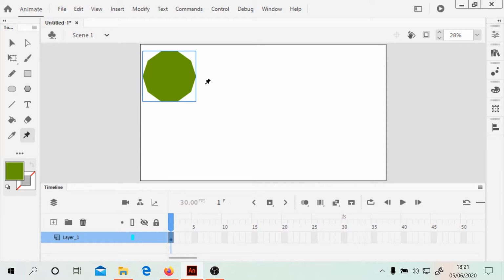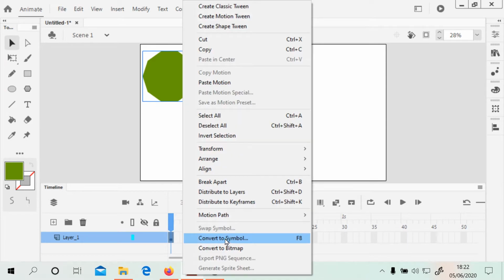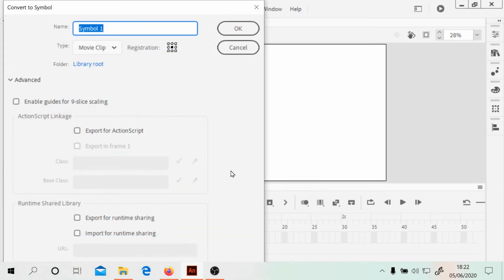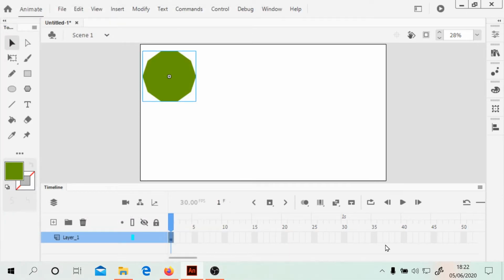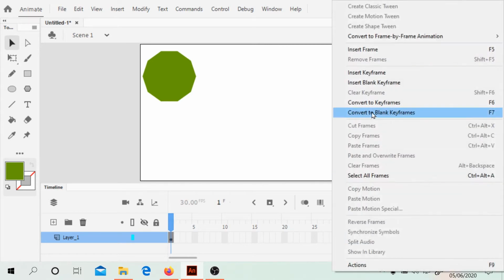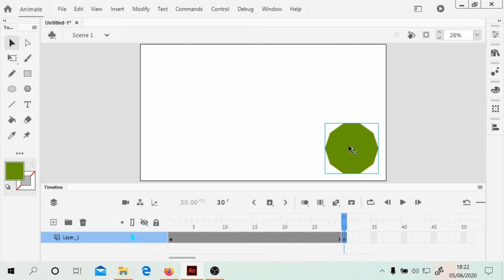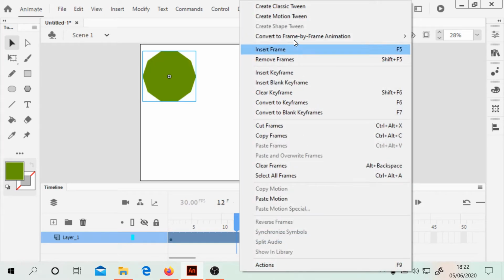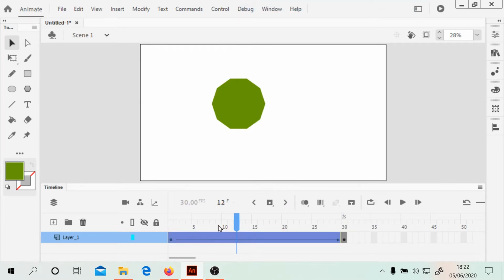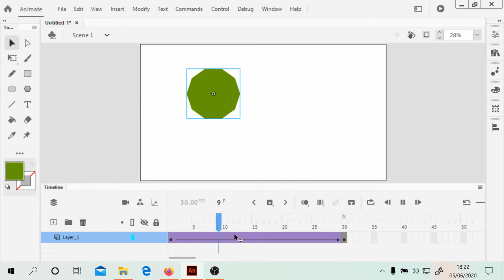Okay, so next up, I would like to look at classic tween. So classic tween is the old way of doing tweening. To do this, you need it to be a symbol, so we'll convert to a symbol. And then we'll go to, say, frame 30, and do a keyframe. And then at the keyframe, we move it to a different place. And then here we can do a classic tween. And that will do similar kind of stuff.